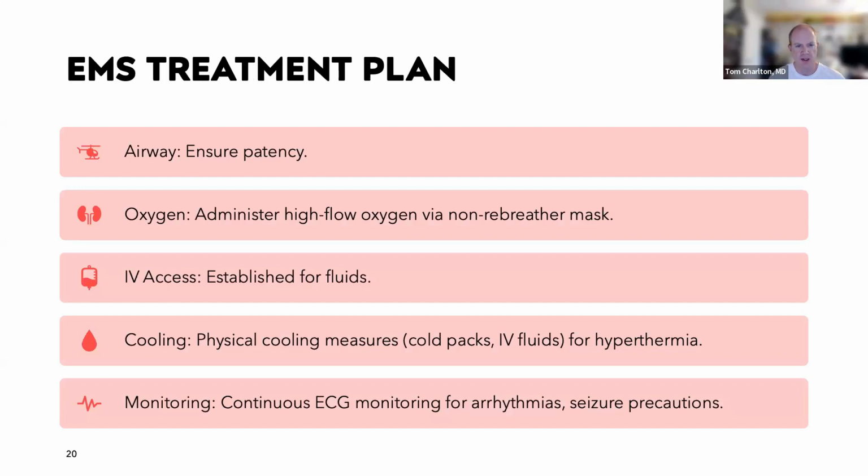If they're hypoxic, administering oxygen. We should, again, try and get IV access if the patient will tolerate it because they're likely going to need IV fluids. They may need some degree of cooling. Again, I've never seen anybody require a dunk because typically their temperatures are lower than 102. But sometimes it does have to happen. So typically, again, this is cold packs, IV fluids, et cetera, to help treat the hyperthermia.